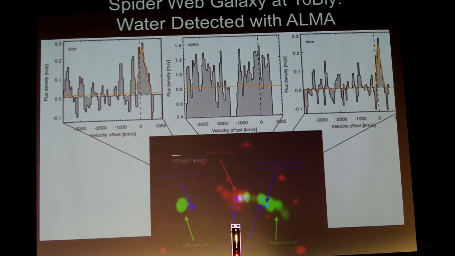And what we think is going on is that the galaxy core is down here. The galaxy is in a very early phase of its life during which lots of material is being fed onto a black hole at its center, and that black hole is shooting out radio jets. Those radio jets are much, much larger than the jets that we were looking at coming from these baby stars, and when the jets collide with the intergalactic medium, which must have some hydrogen and oxygen in it, it produces high quantities of water. So we think the physics that's going on here is very similar to the physics that's going on in protostellar outflows, except now we're talking about seeing it on a galaxy-wide scale instead of on an individual star scale.